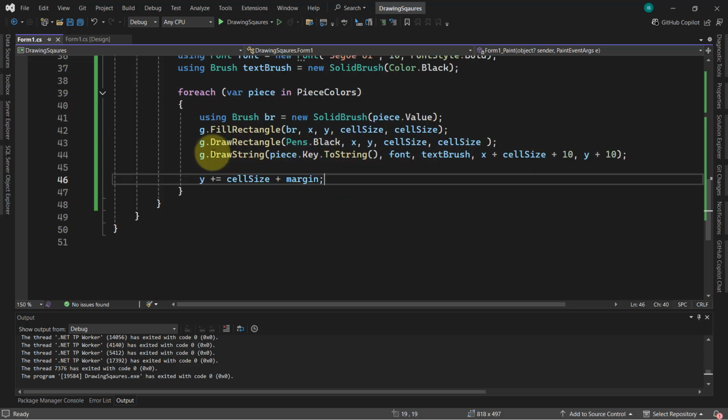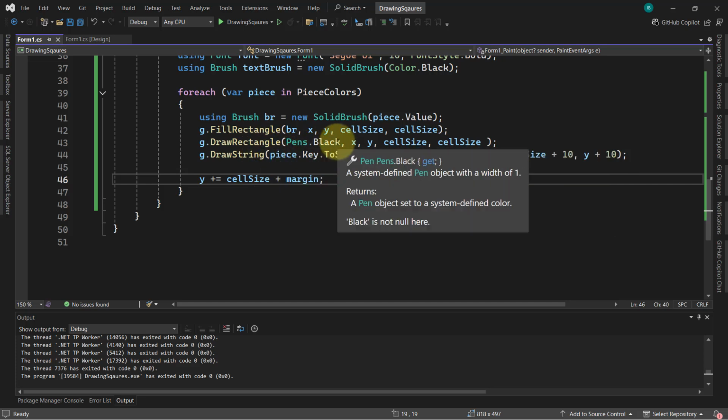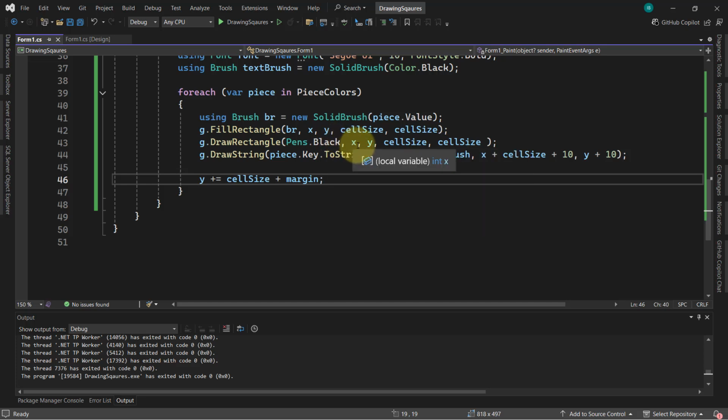This method, called using this variable G, draws a rectangle and has these parameters. First we get a pen with the color black, again X and Y, which represent the margin from the left and from the top and the bottom, and the size of the square, this cell size parameter.